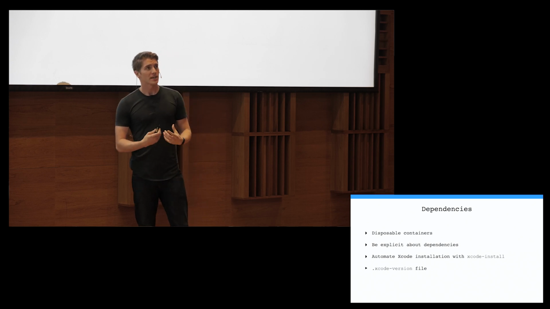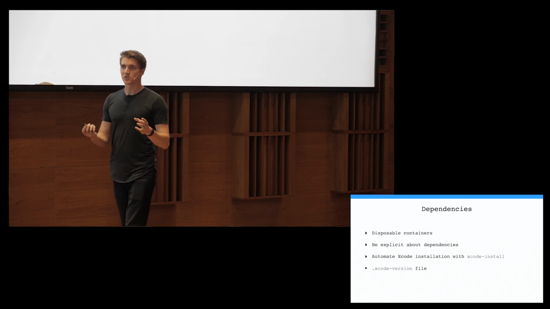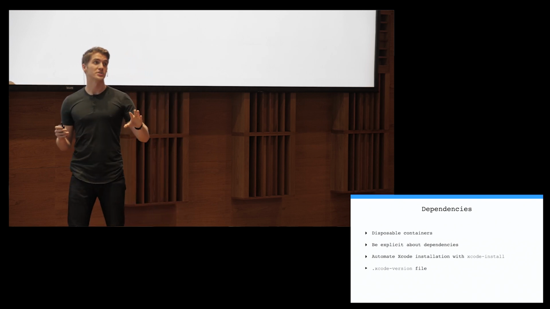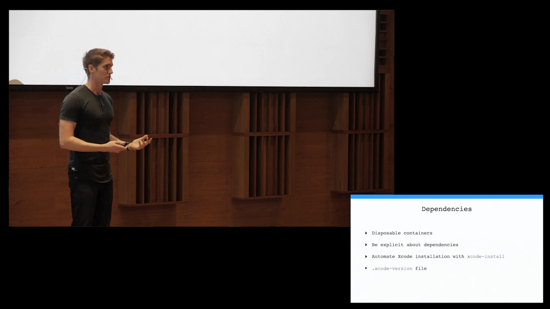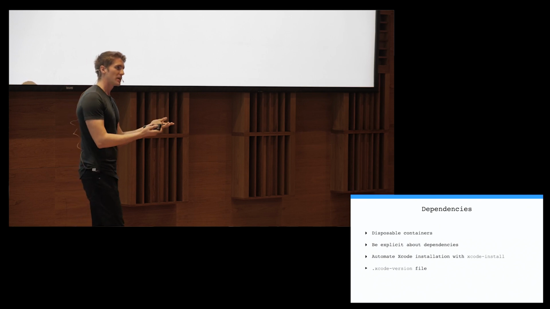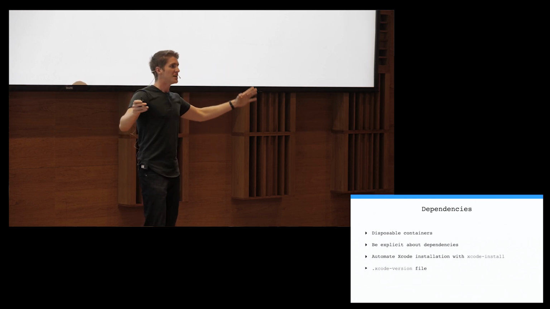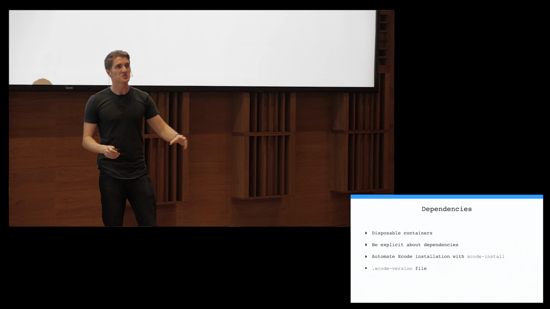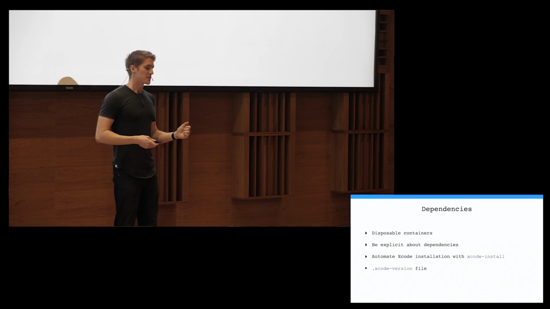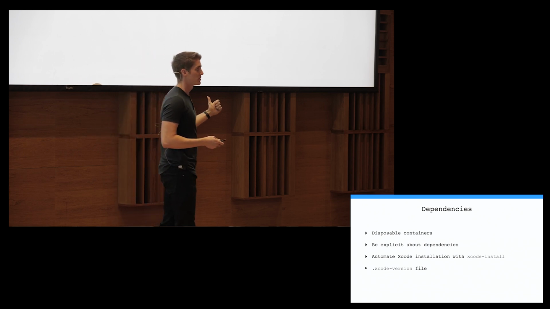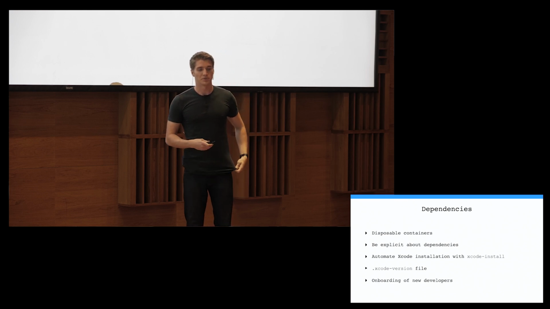And then one thing I wanted to push for is an Xcode version file. An Xcode version file is a simple text file in the root of your project, which just has a number, like 8.2, which defines what Xcode version to use. And why is it important that you use the right version of Xcode? Well, Xcode is this huge thing that comes with so many other things, with your compiler, with your distribution tools, with your code signing stuff. So it's very important that you use the same one. This file is a text file you put in a repo, and any other tool can now go ahead and pick that one up to make sure that your builds are reproducible.